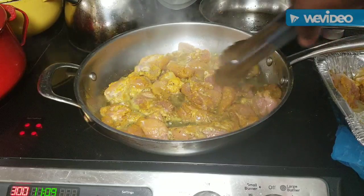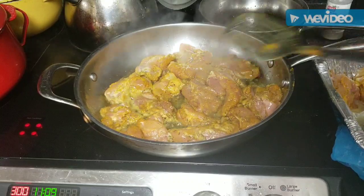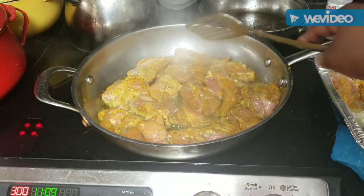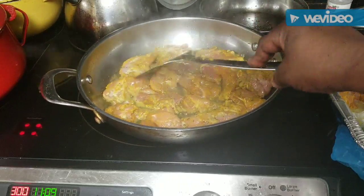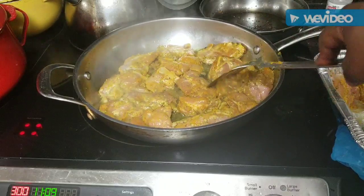I think I'm going to leave that be for now. That should be enough. I'm going to go ahead and let that sizzle for a minute. I'm going to let it stay on that one side for about 3 minutes. Then I'll just flip it all over, 3 more minutes. It's going to take me about 10 minutes. We'll say we'll take 10 minutes to do this.